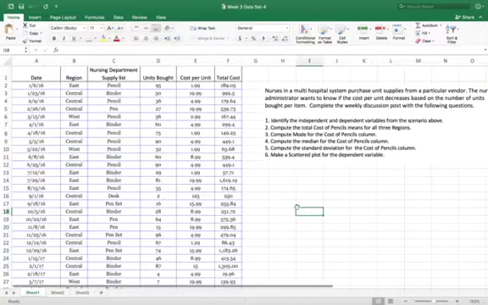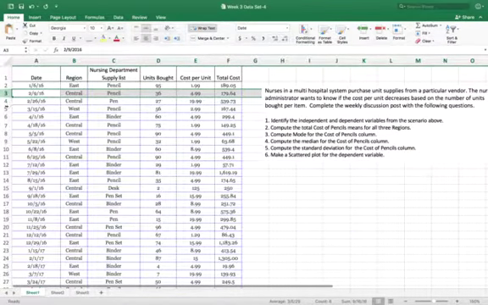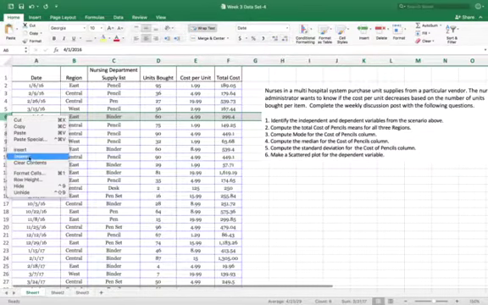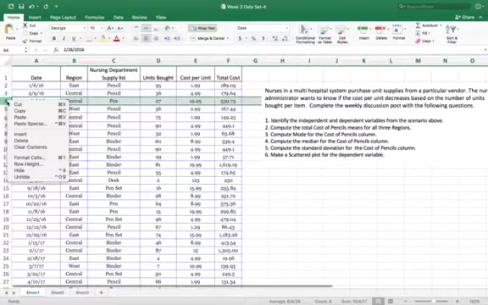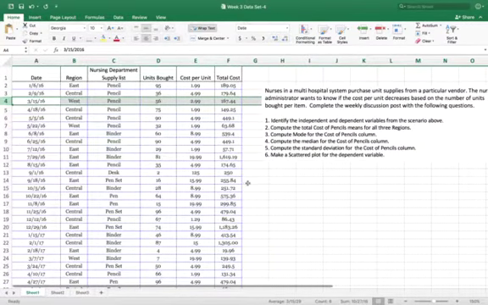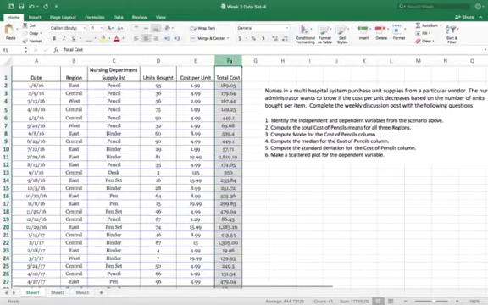One way you could do it is to take out everything that is not a pencil. To do that, you would click on the row, right click, and then hit delete, and you could get rid of all of the other variables that we don't want in our application. So you could delete them all, keep all your pencils, which is found in column C, on your display, and then we're looking for total cost.